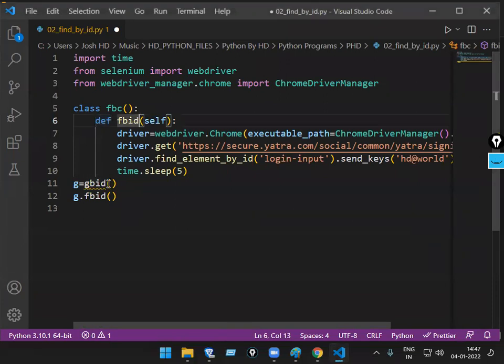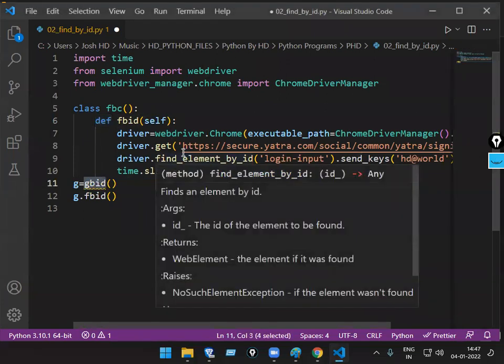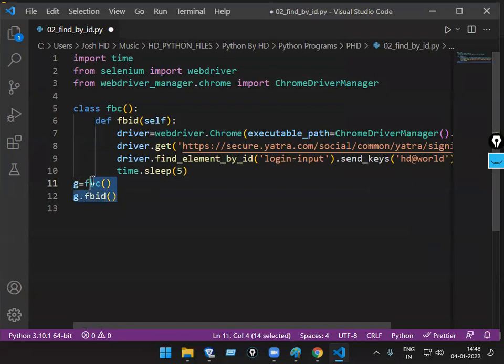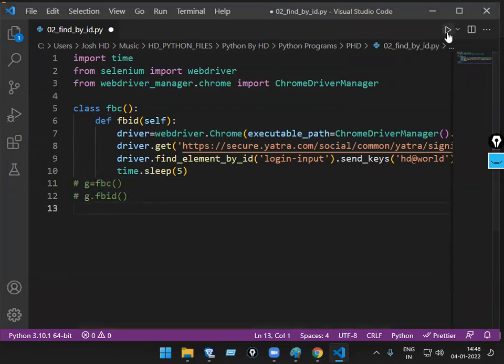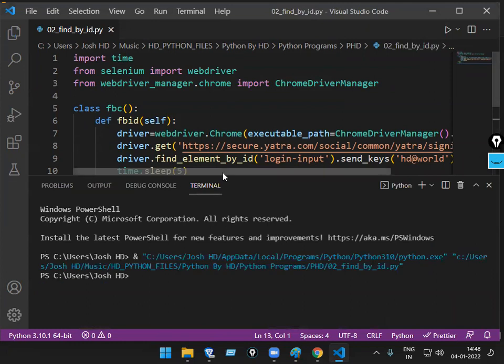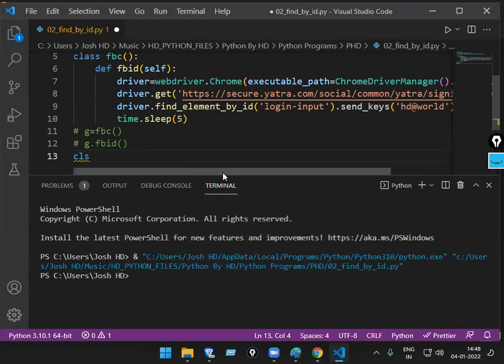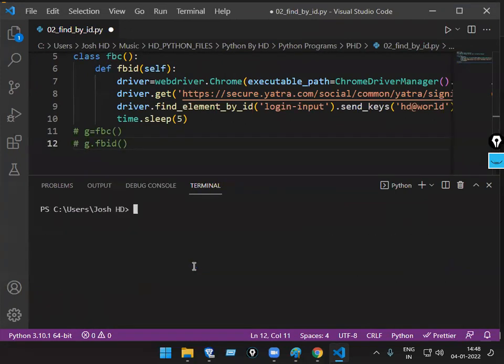Here FB ID, fine, and here I pass the name FBC. Suppose I don't call the function. Run the code, nothing happens. A function gets executed only when it is called.